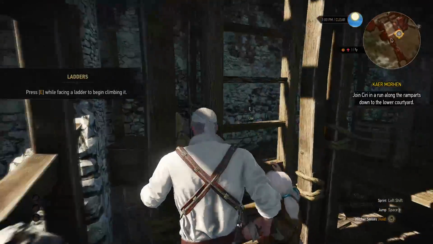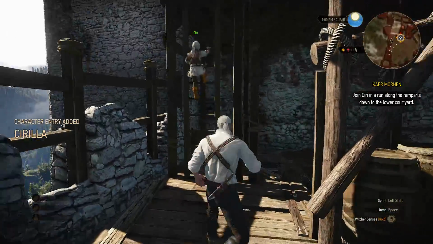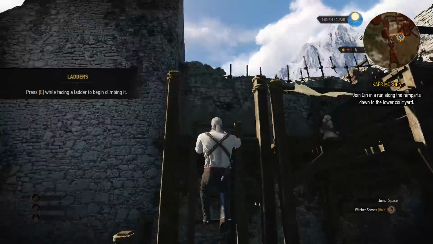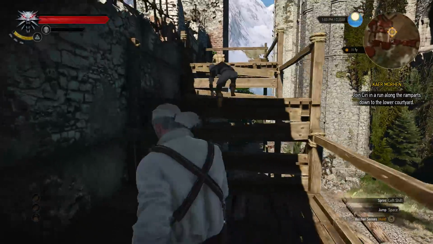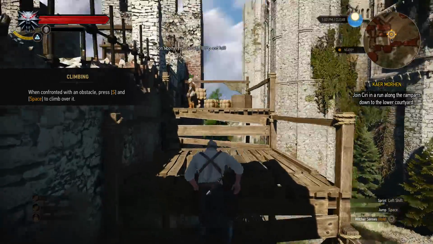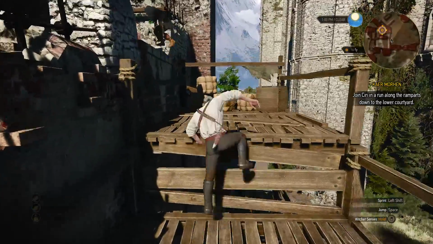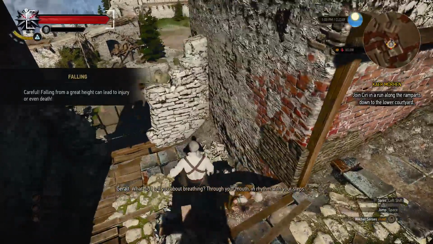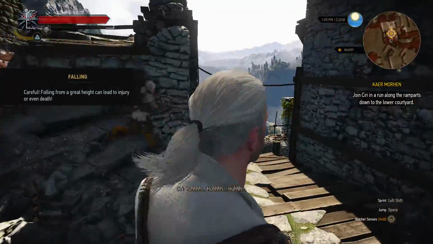Maybe if you fall. You while facing the ladder. It was so obvious. Don't bother me, Geralt. S. I'll trip and fall. What did I It's tell pretty you about cool. breathing? Through your mouth, in rhythm with your steps.